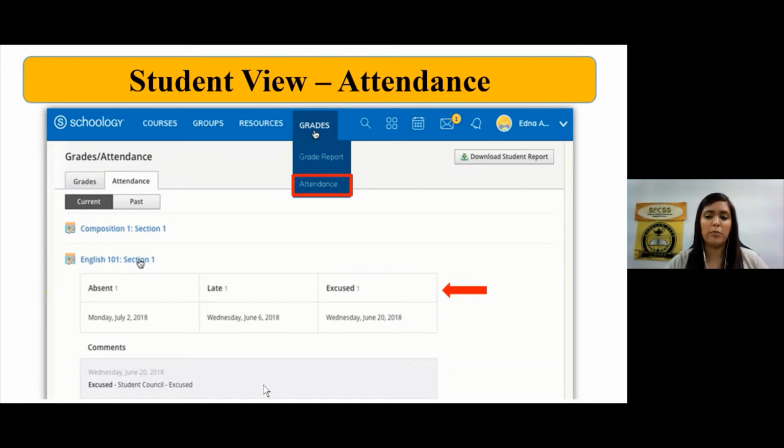Another important note to make, depending on the permissions in place by your student's school site, those grades and other content may not be available for viewing. So that's why it's always a good idea to maintain open communication with your students' teachers and their school to stay up to date with matters concerning their schooling.